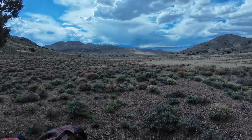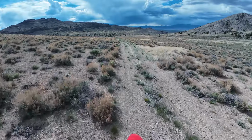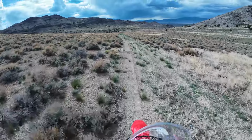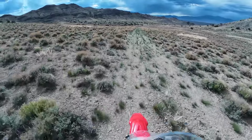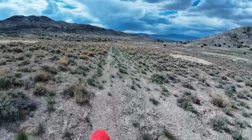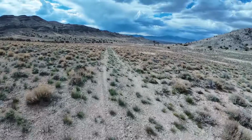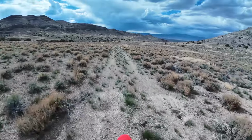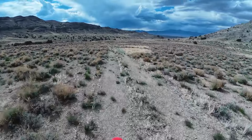Yep, there's the rain. That's not too bad. Yeah, this probably wasn't too great. We'll try something else. It got me out of the rain for a second, but it's already passed, so get those big squalls in the distance to come over and should be good to go, I would think. I don't know. I'm gonna head down a little farther and see what we see.